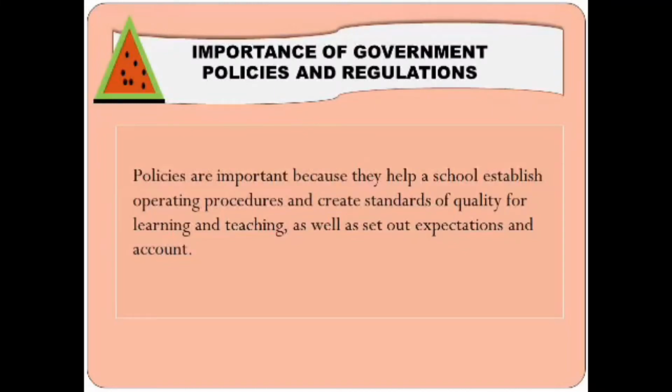So these are very important because they help a school establish operating procedures and create standards of quality for learning and teaching, as well as set out expectations and accountability, meaning that without these policies and regulations, schools would lack the structure and function necessary to provide the educational needs of students. So policies are created for the common good of everyone, especially in schools. Policies are created so that everyone can make sure that the students inside the schools are learning with the highest quality, they are safe, and all the learnings inside the school are effective to them and helpful for future purposes.